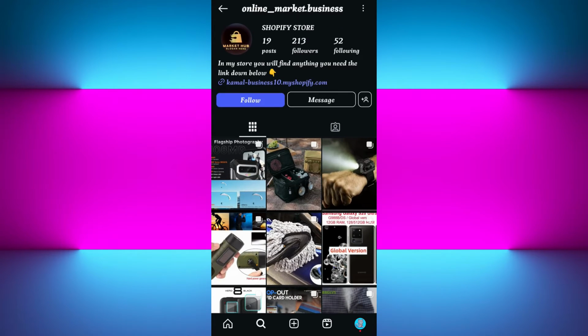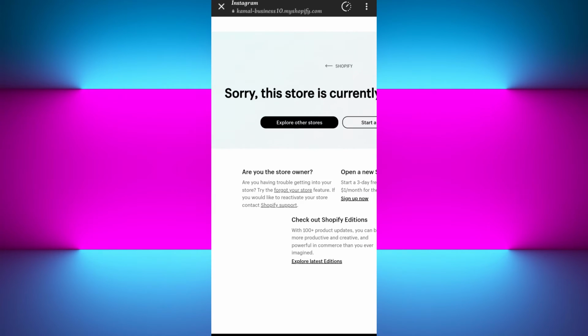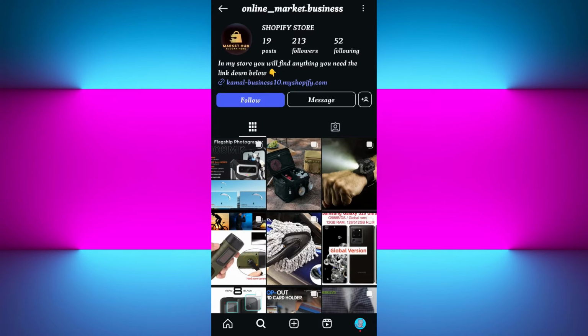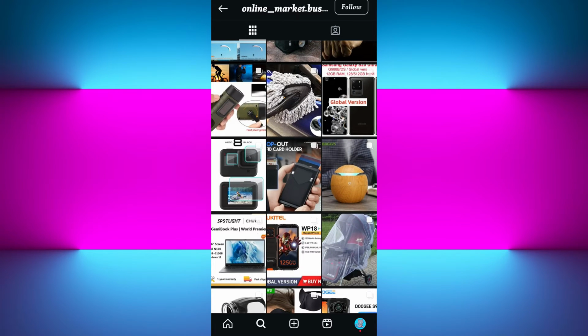Like I found this particular page, and as you can see, they have the Shopify link in their bio. How I was able to know that this is a Shopify store is that, as you can see, the domain is myshopify.com. So this is a Shopify link. You simply tap on the link, and then you can mail them your services. Even the custom domains that are often available on the pages lead to Shopify. So you need to check the website footer or the source code if needed, and then save or follow these profiles for later outreach.